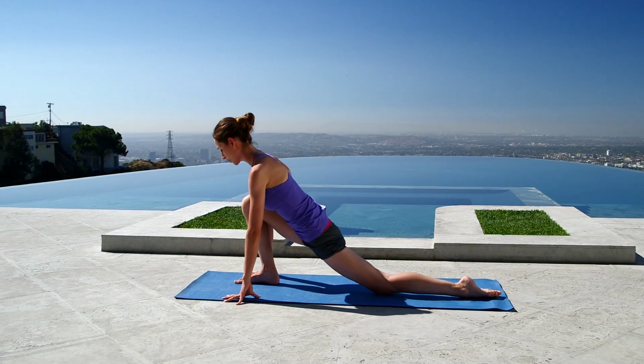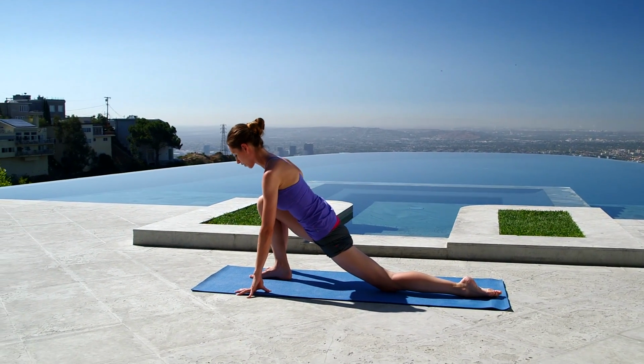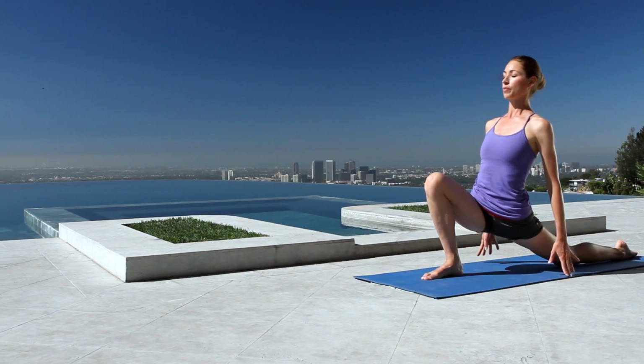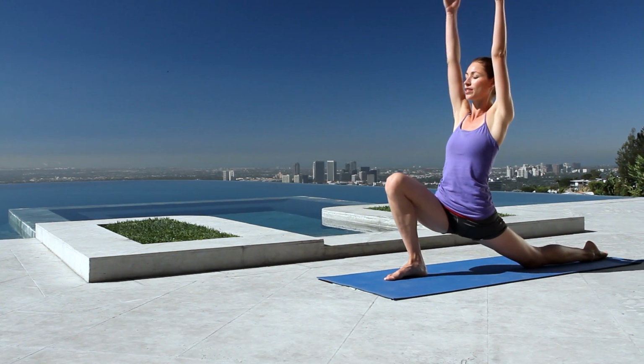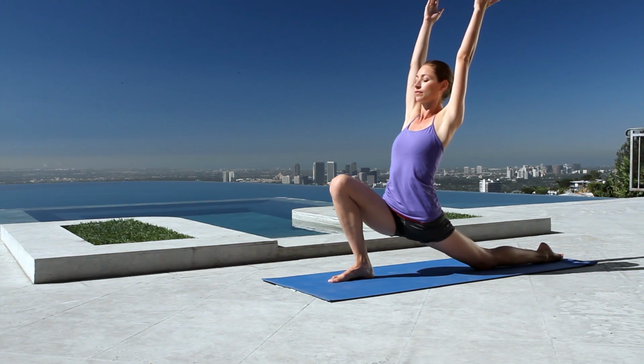So up to you, maybe just stay right here if this feels like a lot going on already. If there's a little bit more space to open up the front of your body, go for that. Maybe even take your arms up and back behind you if that feels nice. Just breathe a lot.